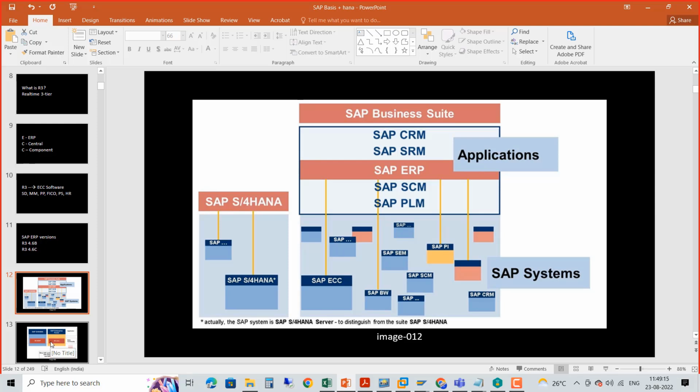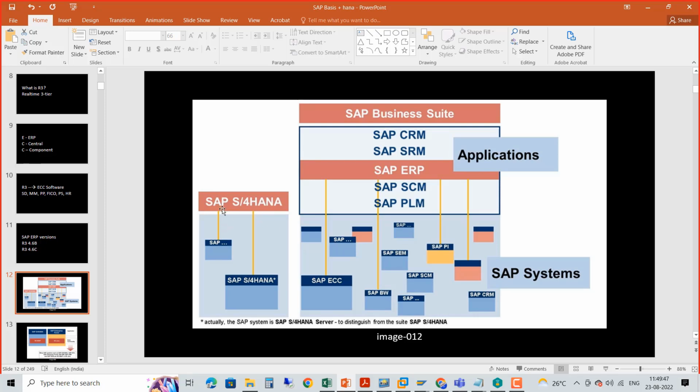Okay. So I am just going to another slide. Here any doubts are there in this slide? Because you need to understand this concept clearly. Sorry, here one more thing is there, I forgot. This is SAP S/4HANA. By seeing this image only you can understand so many things I told you. By seeing this image, what you are understanding? Can anybody guess from this image to this image? What is the difference between this image to this image?